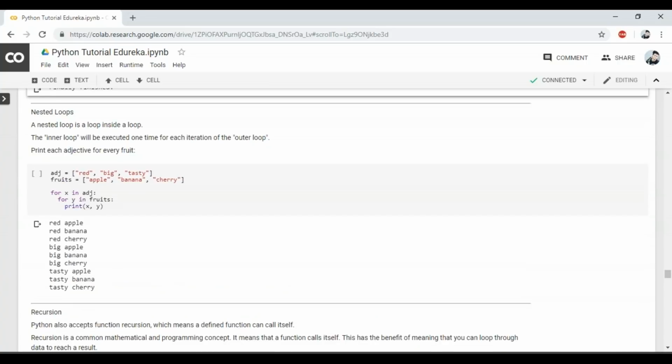And you have the last two concepts with loops. One is the nested loop. As you can concur from the name, a nested loop is as simple as a loop within a loop. However, you need to understand the execution order of it. The inner loop will be executed one time for every iteration of the outer loop. So let's say you have the outer loop performing 10 operations and the inner loop performing 10 operations.